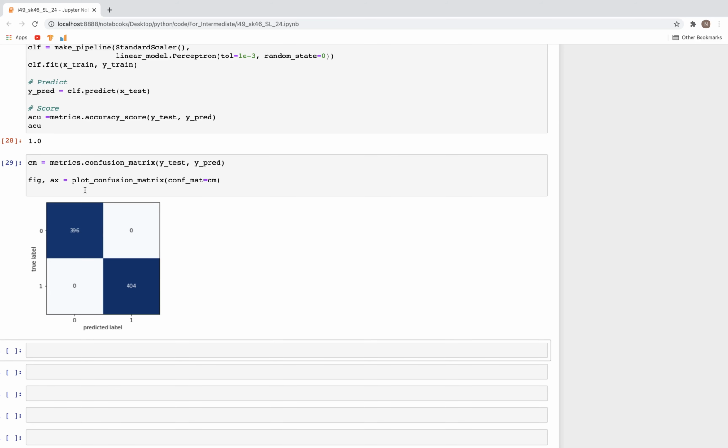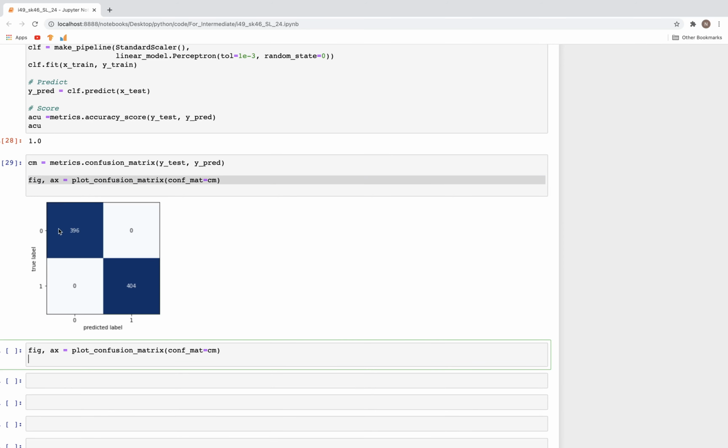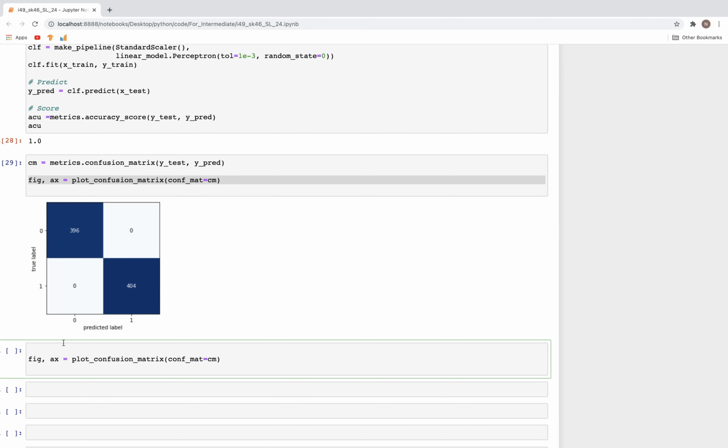Now to add class names to this, if you notice in this confusion matrix, the 0 0 is the top left corner and the 1 1 is the bottom right corner. And so we know the class names for rain and no rain, where rain is 1.